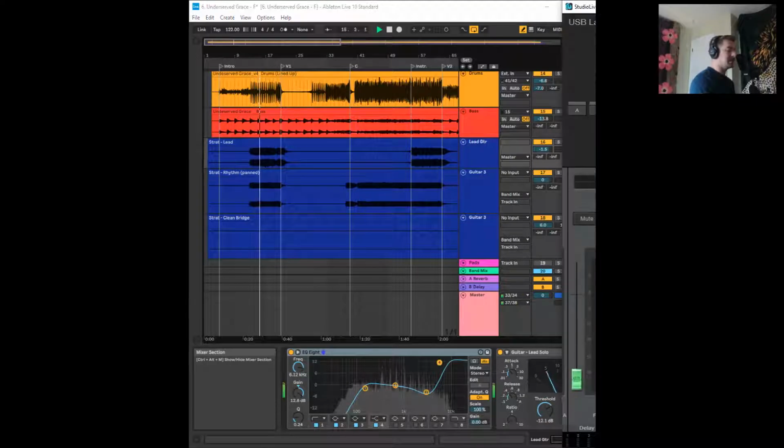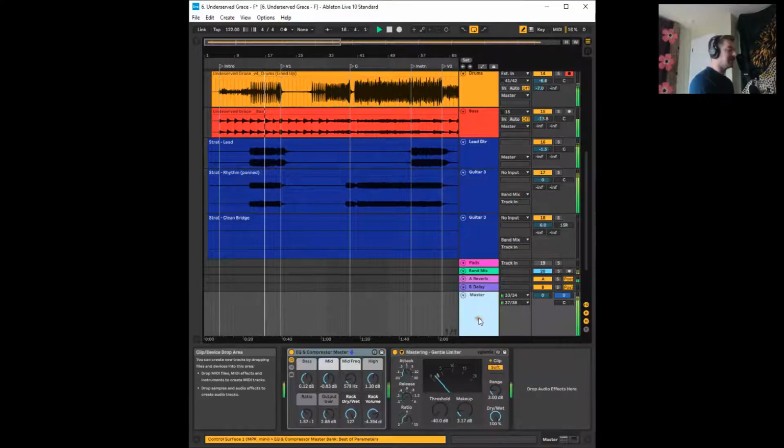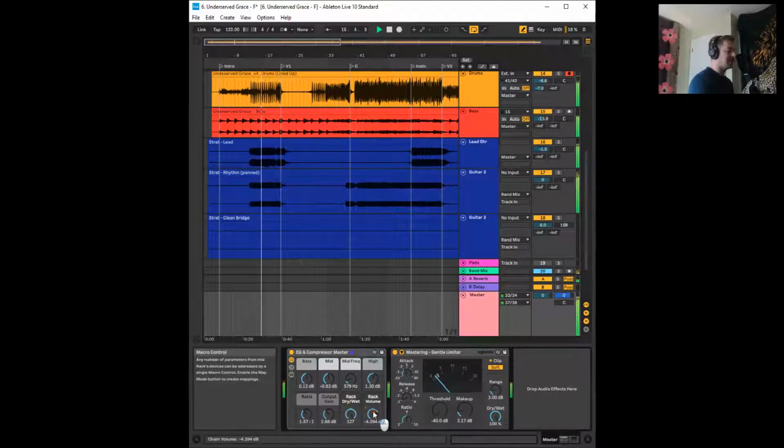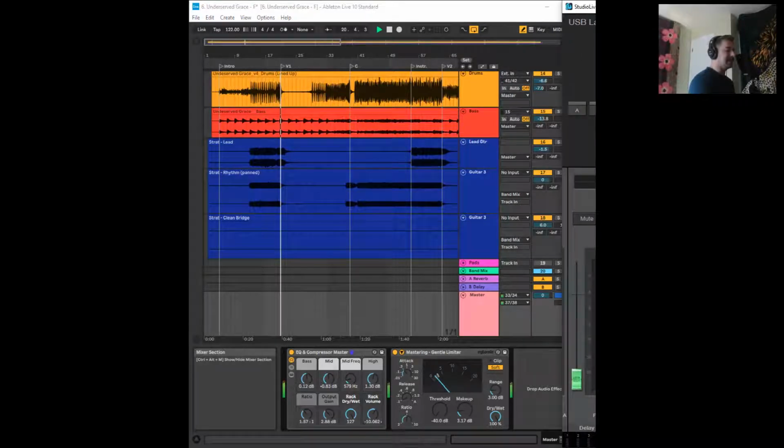So one thing we could do is take a look at the master bus where we have a limiter and a compressor. This rack volume is the master's volume. So we might actually bring this down a little bit and watch over here as we're bringing down the rack volume of the master. Okay. So when you listen to this right here, it's about the heat of a regular produced album. You never see it hit the ceiling on the input of a channel on a USB return. And this is really our dynamic range of the song.